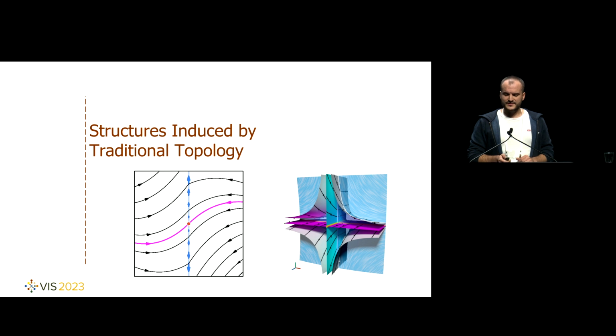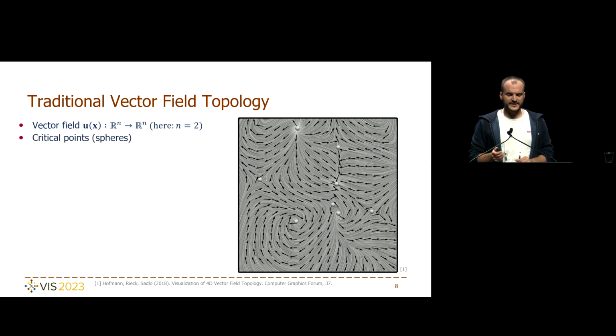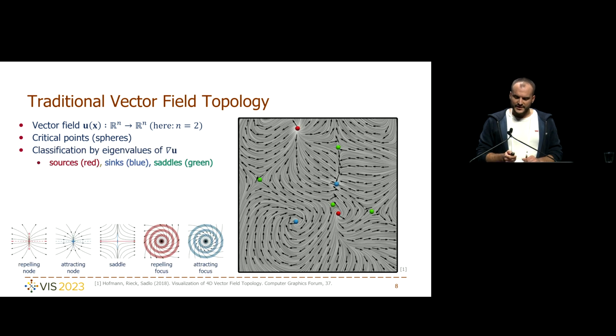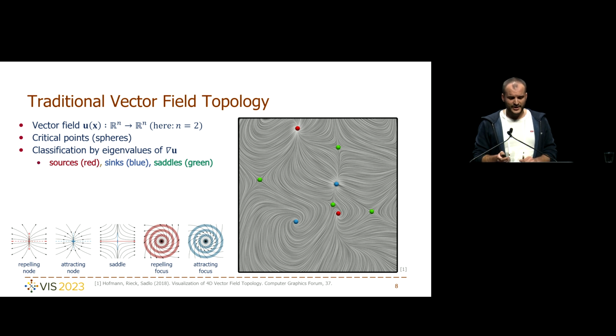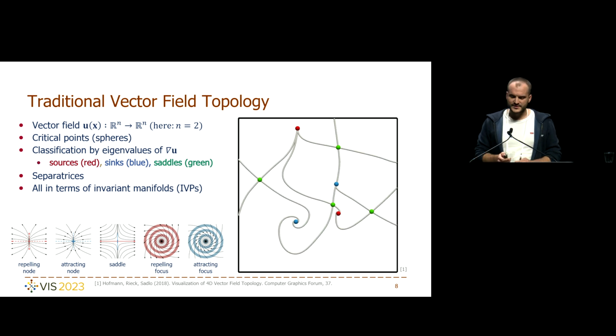The interaction between stream sets and discontinuity flow leads to novel separating manifolds in the smooth regions of the vector field. We first restate some key findings from digital vector field topology. For any given smooth vector field, we can extract its critical points, which are points at which the vector field vanishes. Through the Jacobian and its eigenvalues, we can characterize each critical point. The field points away from the red source and towards the blue sinks. The green saddles are hyperbolic, which means they have an inflowing and outflowing eigendirection. The saddles generate separatrices, which divide the field into regions of similar behavior. Extraction of critical points and separatrices results in a topological skeleton, which is a strong qualitative description of the vector field.